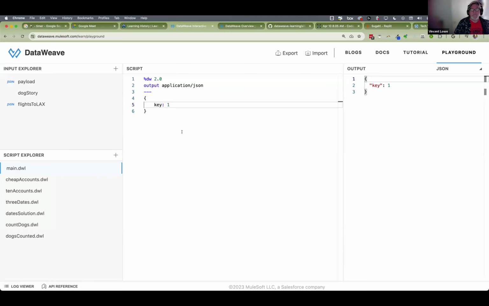Right now, I want to start us with a simple foundation. And I guess for that foundation, what I'll have you do is this. Look at the left-hand column. You have the DataWeave input explorer at the top. It says payload, and when you look inside, it's just an object with one key and one value. You can observe it if you want. Whatever you put in the input explorer becomes effectively like a named variable.